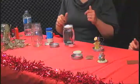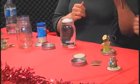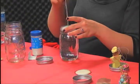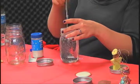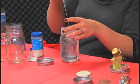If you'll hand me the knife to stir it. You want to stir it too because the glitter will get stuck on just about anything you put in there. So you're going to want to just kind of loosen it up. You're going to spill some glitter and that's going to be okay. That's what crafts are for. They're a little bit messy.